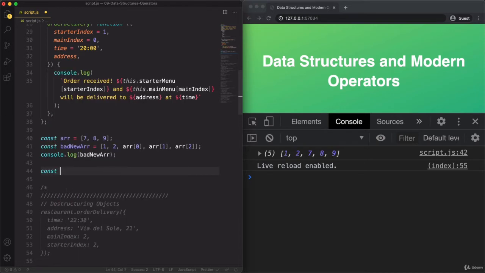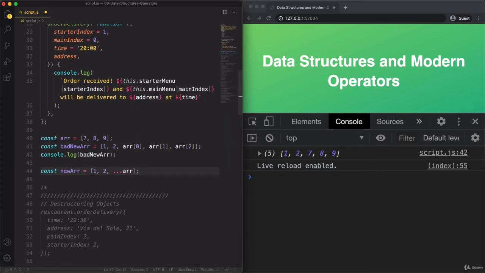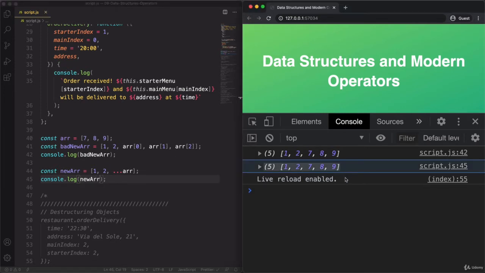So with the spread operator, it's going to work like this. Let's create a new array. So this is the good, let's say, new array. And then again, we use 1, 2, and then we use the spread operator, which is three dots, to basically expand this array into all of its individual elements. So let's see the result, and then I will explain it a little bit better. So new array, and you see that we get the exact same result here.